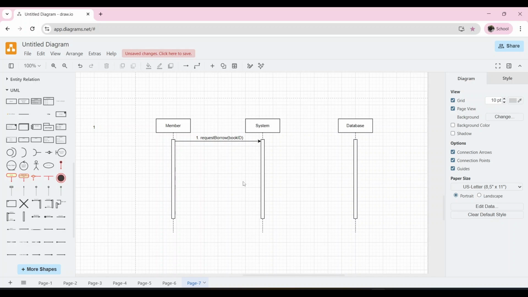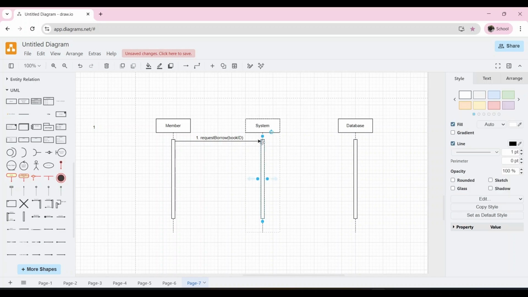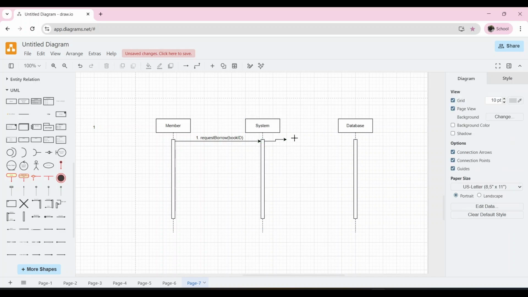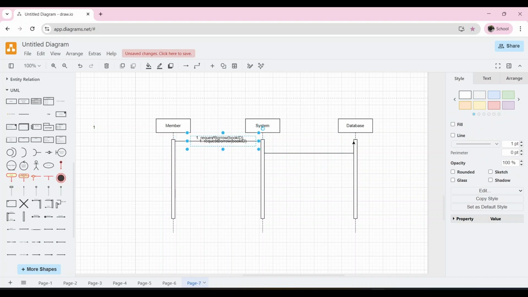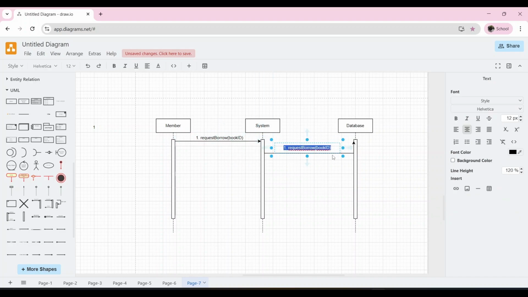After that, the system cannot say yes yet. It needs to check the inventory. Is the book available or not? And then we label it checks availability.